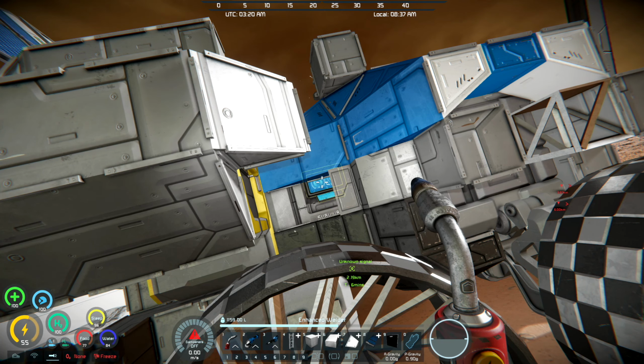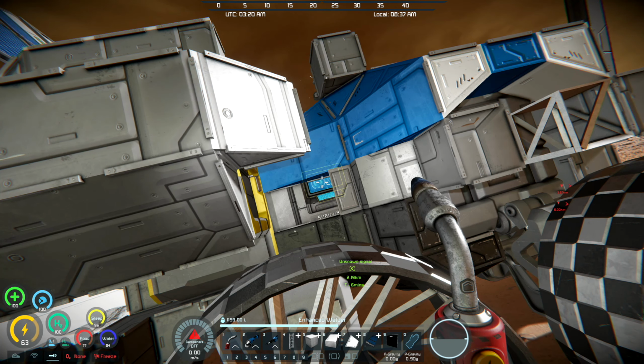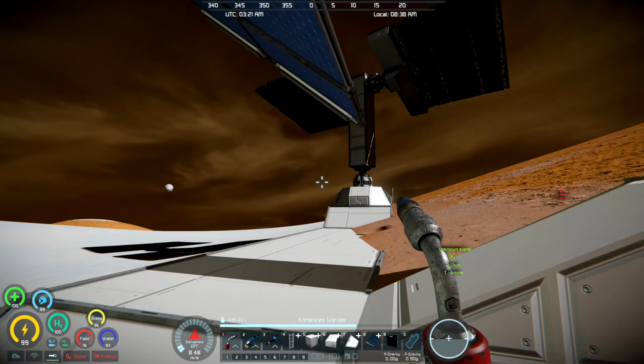So I want to redesign the front of this rover to have an enclosed cockpit on it and get it all plumbed in. So when I'm out and about, or if I'm out here working, I can hop in there and eat and drink without opening my helmet. Okay, since we got all stuff withdrawn, let's see if the build planner worked.